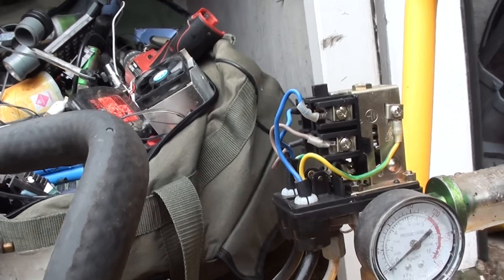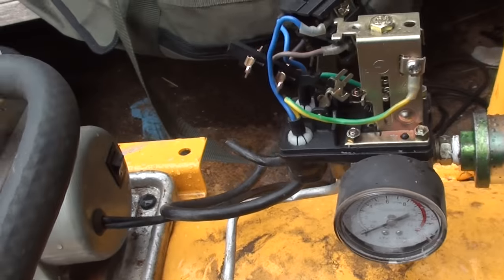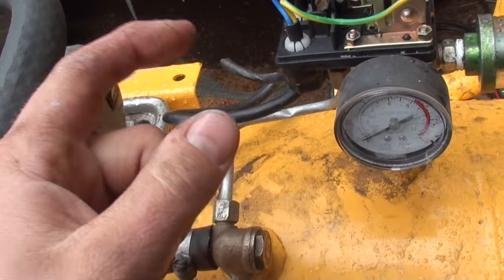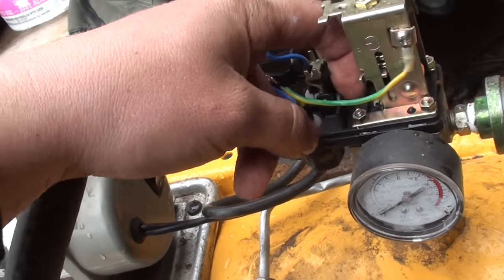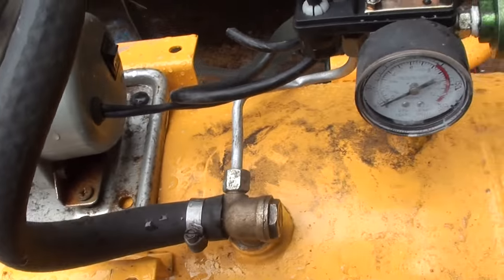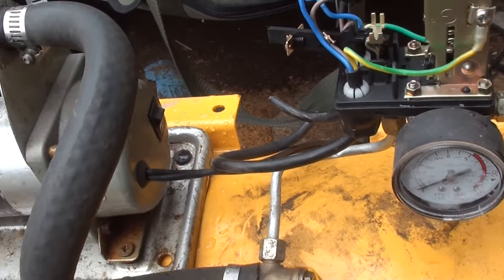Okay. Next idea, I'll come back. Okay, so I've crimped that line off. Seems something up in here's failed, even when you let the little plunger move up and down. Maybe it got too hot the other day or something. Not sure. The heat coming out of the little direct drive compressor is substantial.